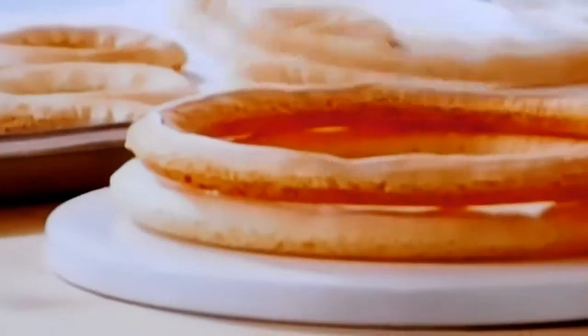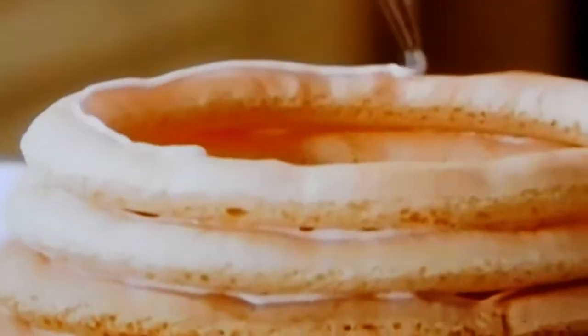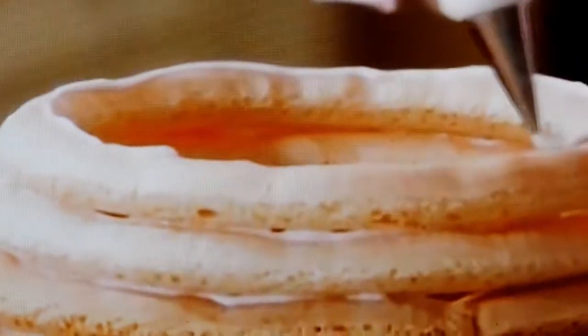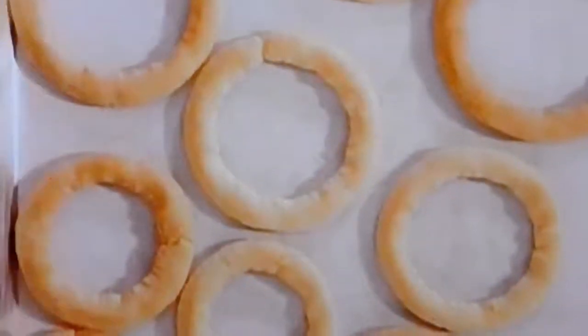Stay on this highest part of the ring. The glue will work almost like an inverted cone, and it doesn't really matter what goes on the inside. It's the outside that you want to keep pristine.